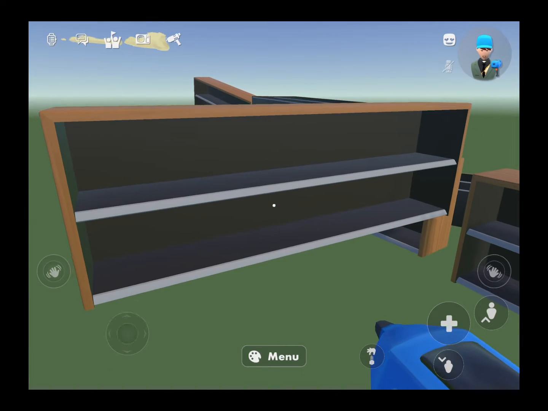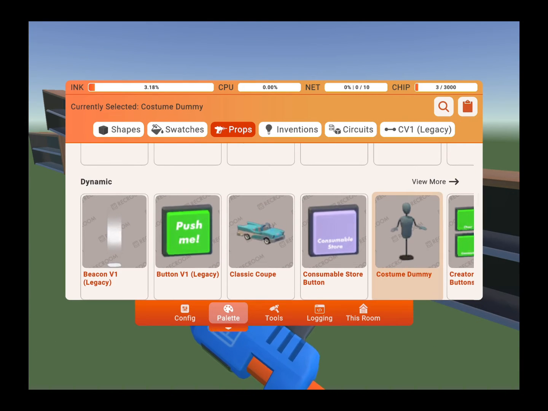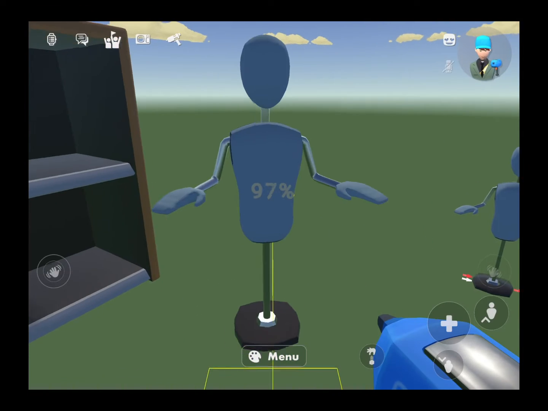Make a giant bounce beam if you want to. I guessed it right. So you can put the costume dummy. Mom got it right on the right side.